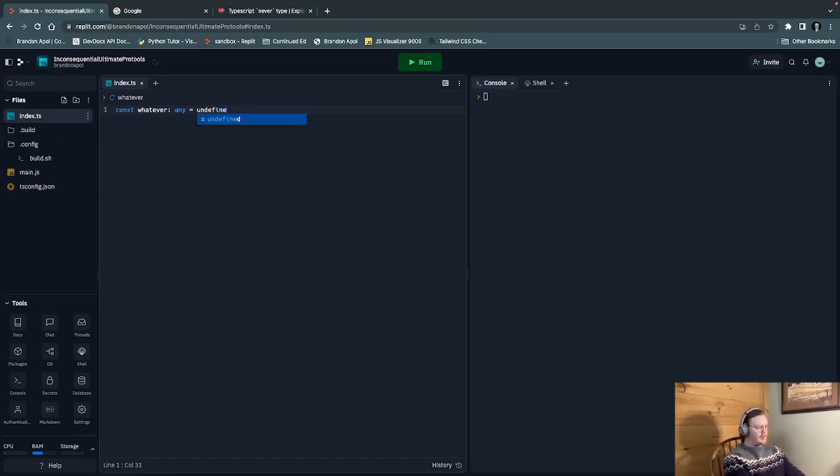Because what if I'm expecting a number? This is allowed, right? And you can add whatever to whatever you want now, and there will be no errors. No, there will be no problems, right? Because TypeScript will actually have been disengaged from anything that gets put into whatever, right? So that's kind of our first one.